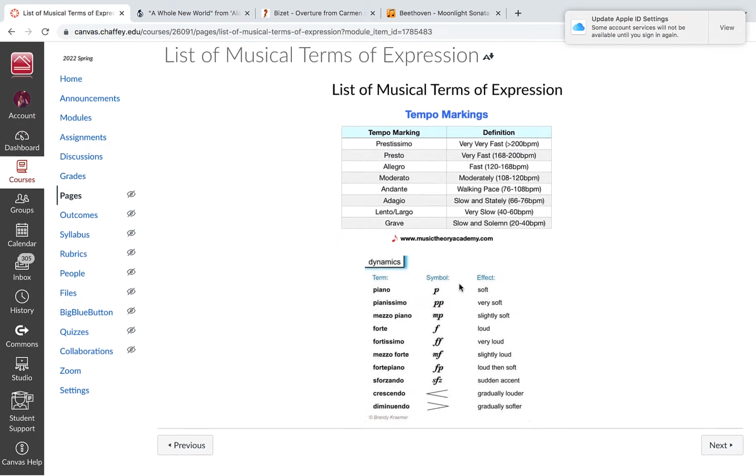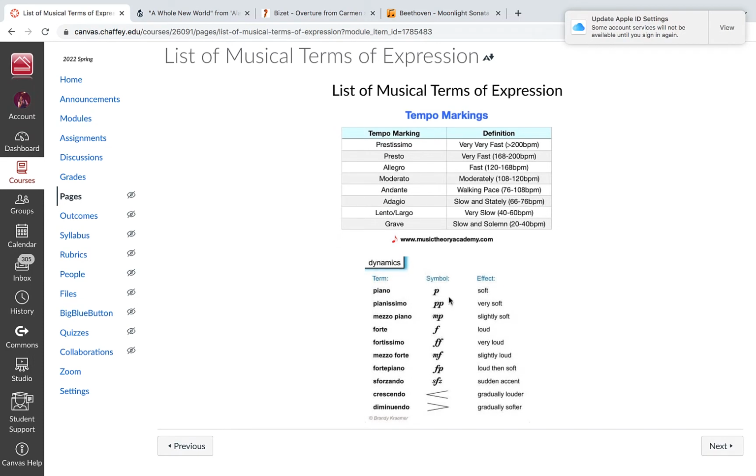If you're looking at a piece of music and you see a little P or you see a double F, and you have no idea what that means, how can you express the music? If you leave out any of this stuff, all you're doing is being a mechanical robot playing notes that don't mean much of anything. So again, these are all Italian words. So let's start with the dynamics.